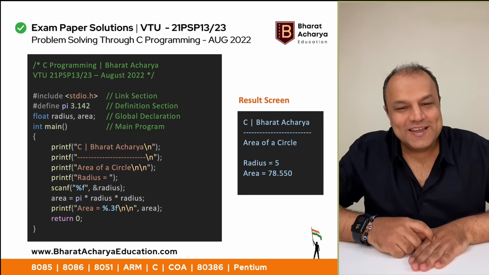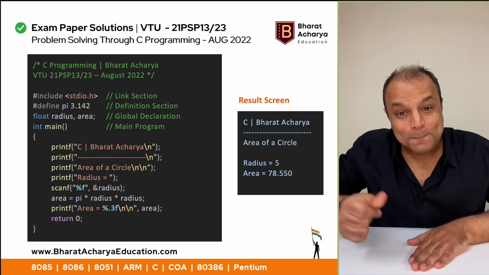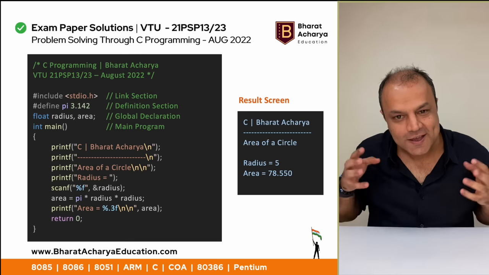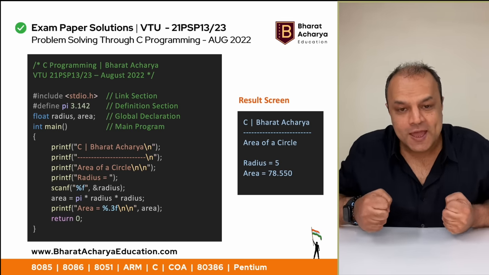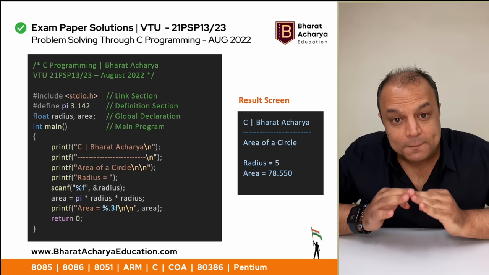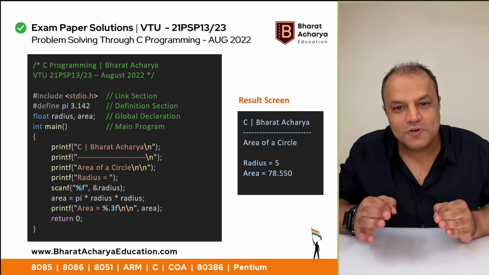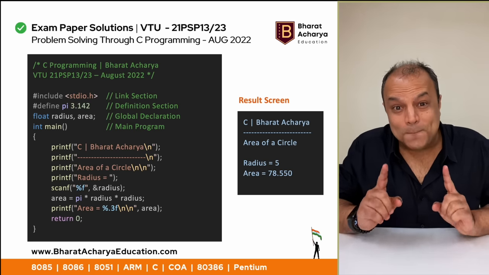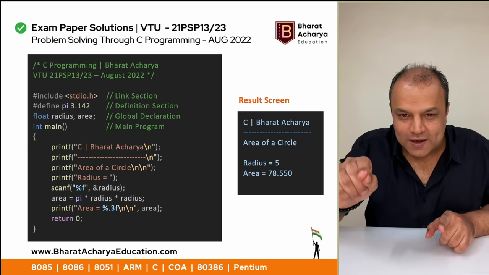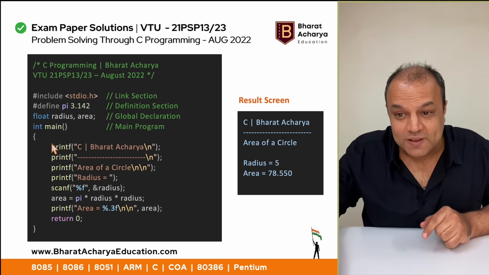Anyway, you cannot change the name of main because you don't call main, but it still executes because it is automatically called by the processor. The C compiler, the C processor, the C program is wired, it's programmed to call a function by the name main. Every time it runs, there is an internal automatic call to a function by the name main. Are you clear? Main, nothing else. Main. So your program has to have a main. If there is no main, your program will not work. Are you clear? Not even main one. It has to have the name main.